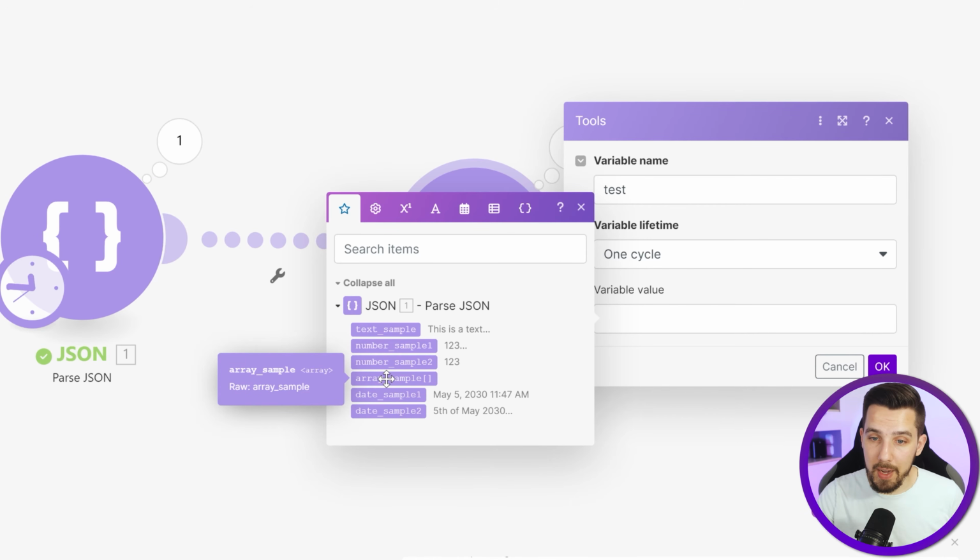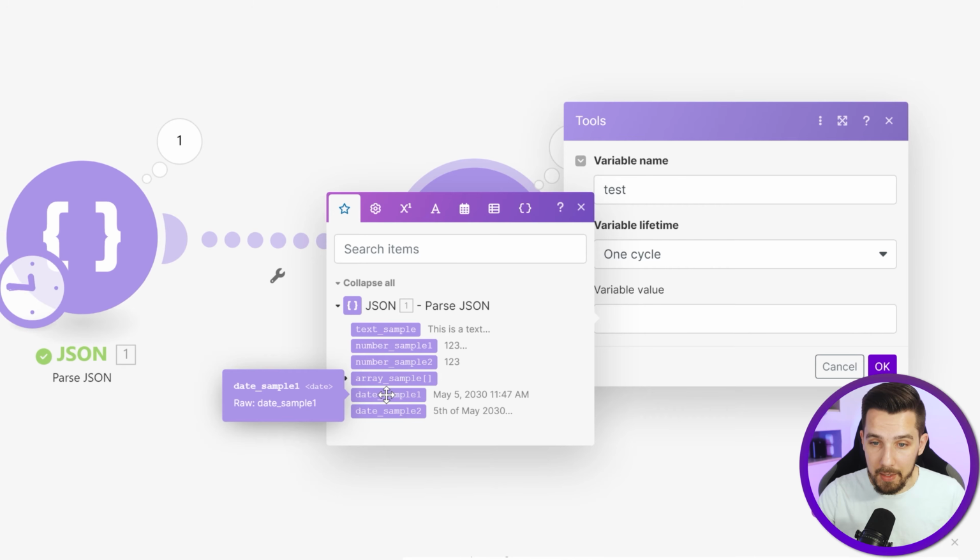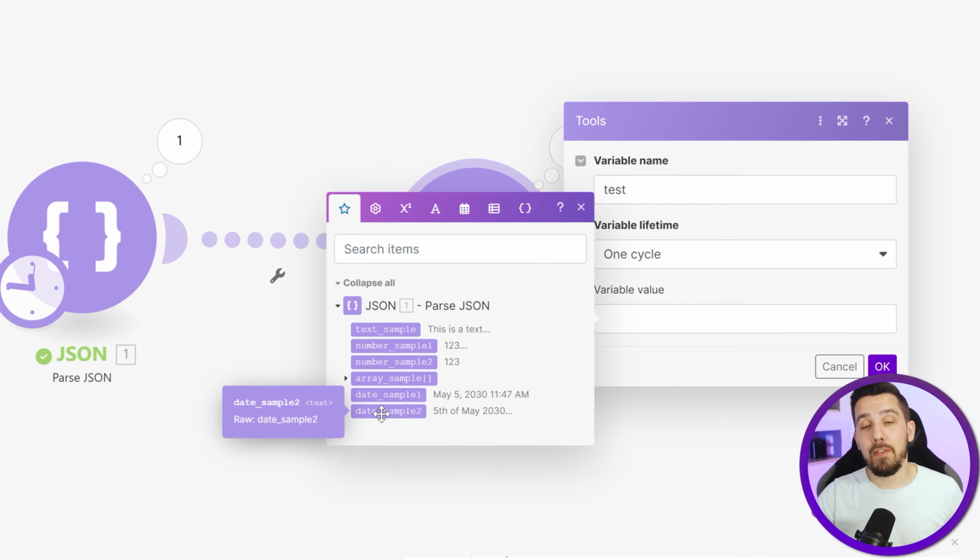And in case we have text, we have to transform the data type first in order to make calculations. Then it also has arrays, so we see the data type array, or even dates. So that one is a date. We have the date sample data type. There we can use date functions to format the date, to add days to it, add hours, add minutes and stuff. And then we have this date over here, which is actually text format.